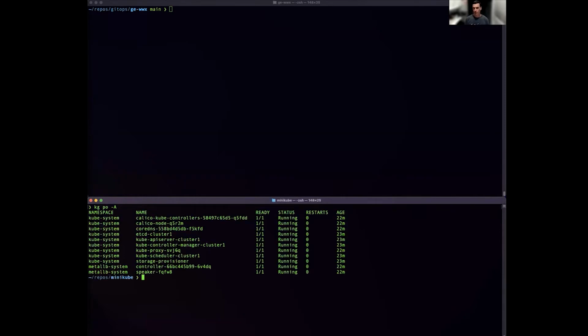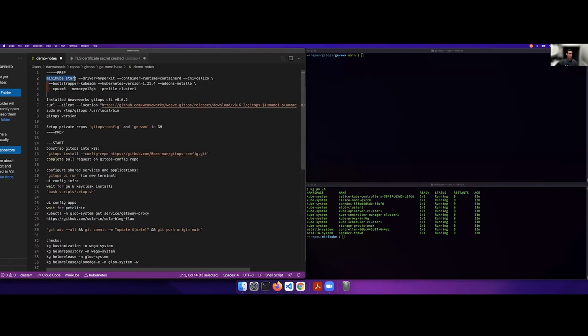At the moment, we have a newly provisioned Minikube cluster. So that's ready for us. Here we can see the Minikube cluster was provisioned. Of course, it needs a bit of resources, so just have a look at that. It's got MetalLB as well, not necessarily required, but I do use it for my ingress traffic and service type load balancers.